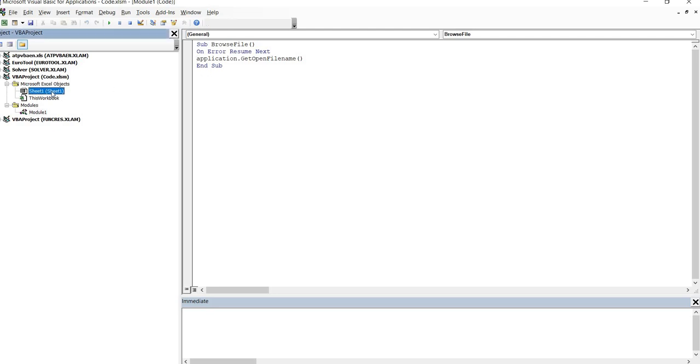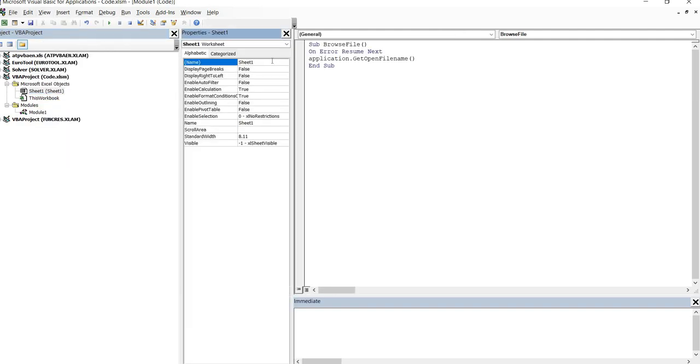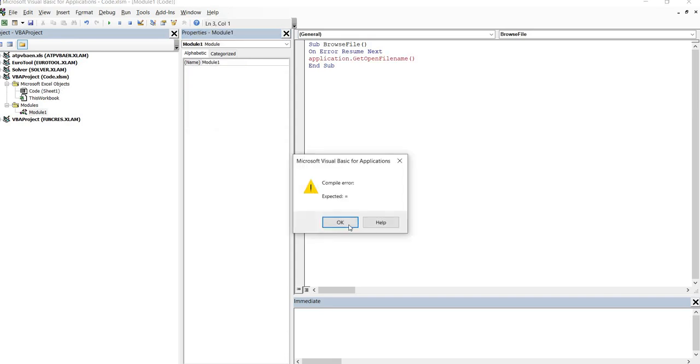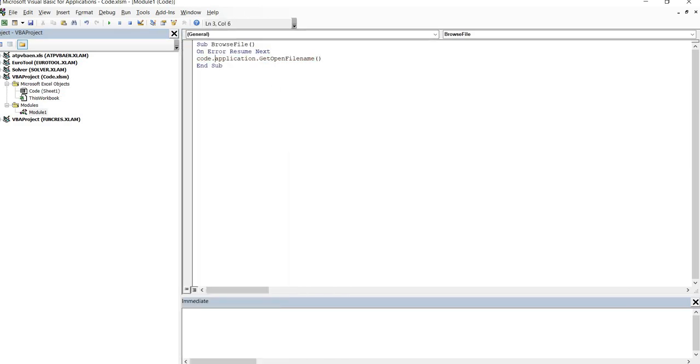Normally I rename all my Excel sheets. Let's open the property window. I just rename them into something simple. Instead of writing Sheet, I just name it to code so that I can refer to it. So we have it here. Let's quickly write the program. We can say Code.Cells, and let's store this value temporarily on row number 4, column number 2, equal to this.